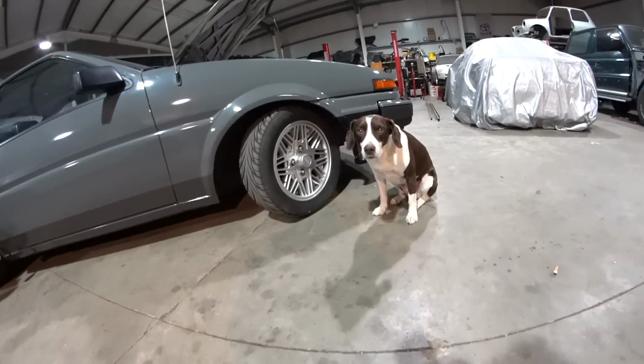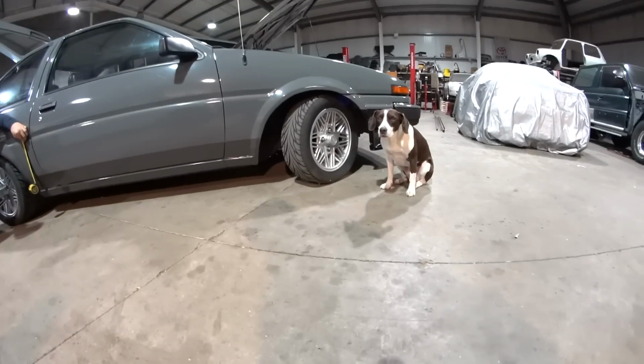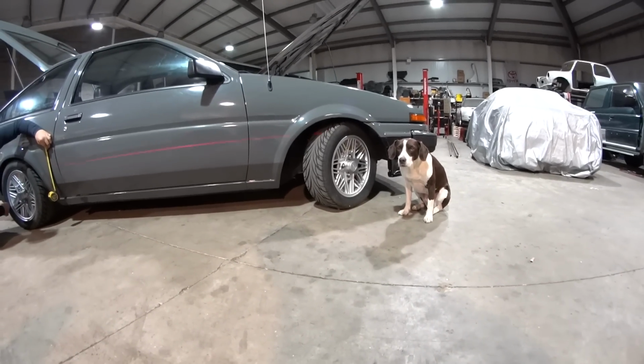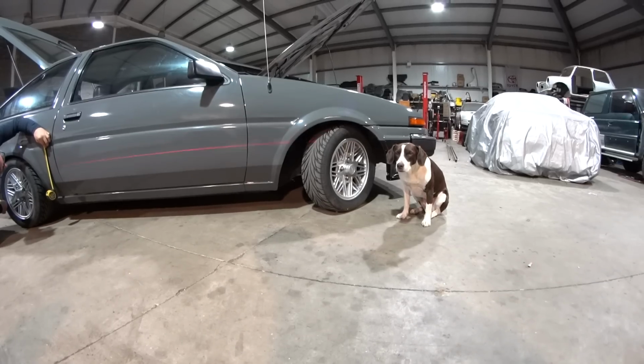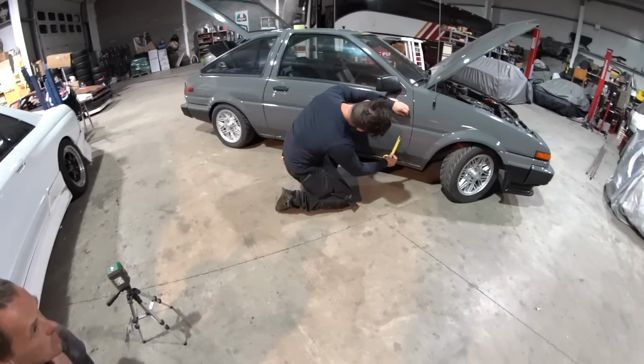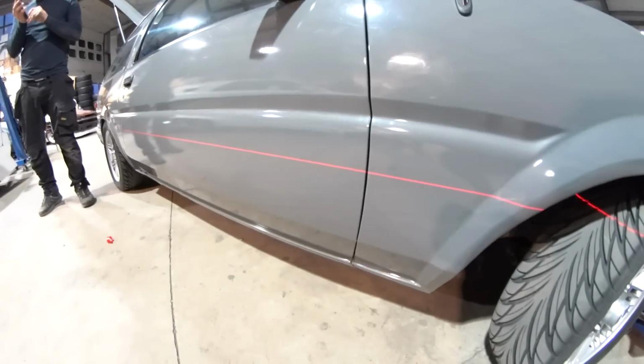The old dog is supervising. Are we doing okay, Ellie? Yeah, how are we doing here with the... Are you saying 85 mil? Pretty close. It's great with the red stripe. More on the 84 side than... 84. 85. You could just jack up the front of your car. Laser precision.